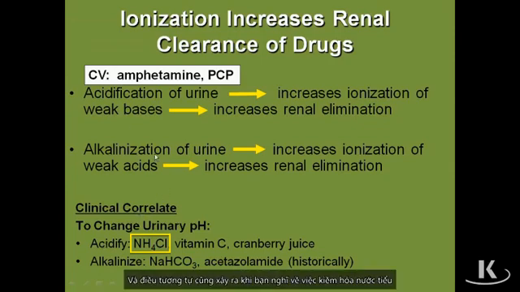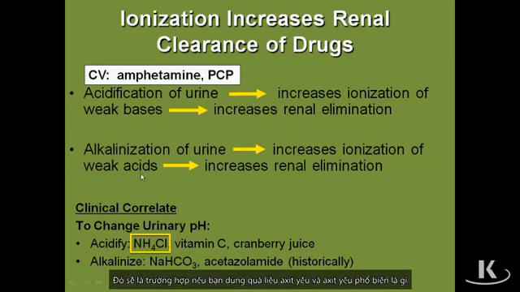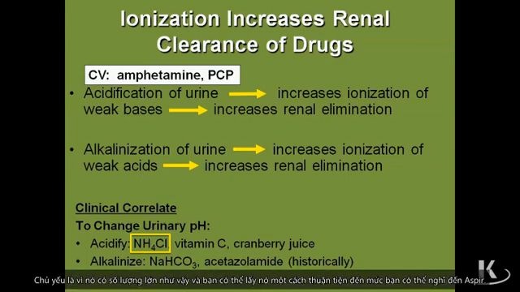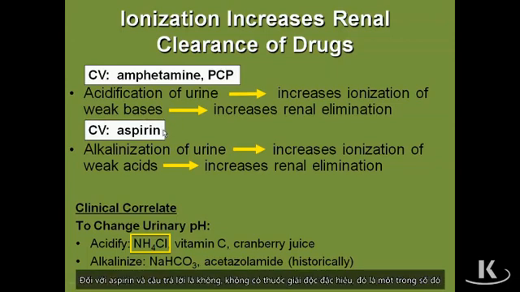And then the same thing when you think about alkalinization of the urine. That would be the case if you overdosed on a weak acid. And what's a popular weak acid? Mainly because it comes in such large quantities and you can get it so conveniently, you might think about aspirin. Someone overdoses on aspirin, you need to ask yourself, is there a specific antidote for aspirin? And the answer to that is no, there's no specific antidote.